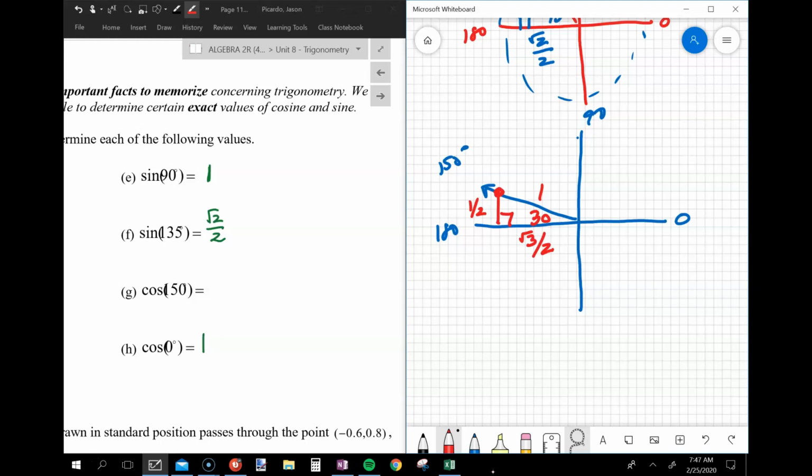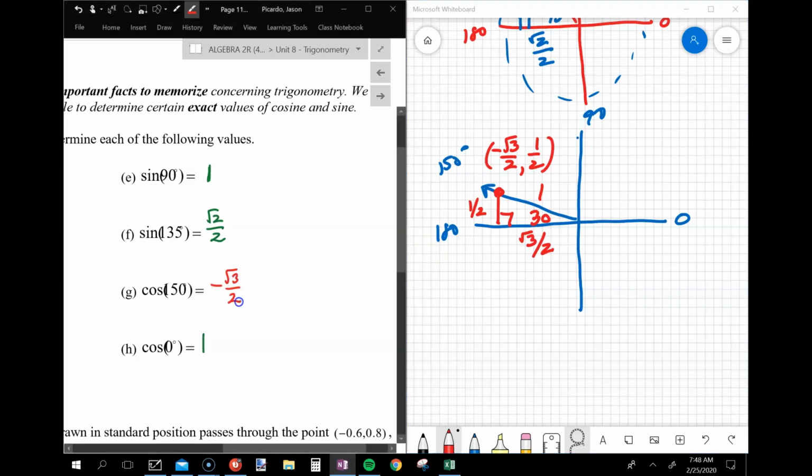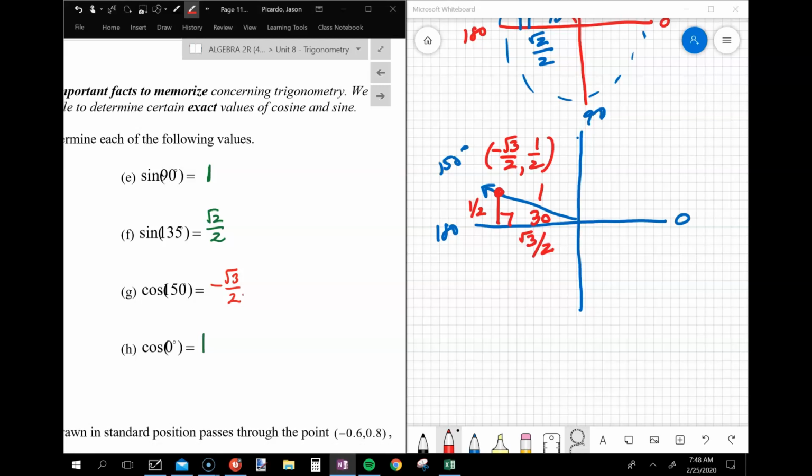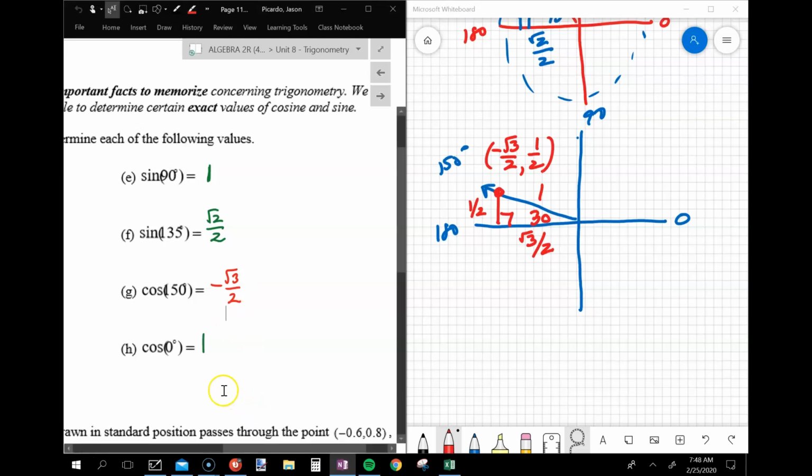Okay, so what is this point? This is the point. How do I get there? Left or right? So what's the first coordinate? Negative, comma, positive 1/2, right? And I wanted cosine, so I want the x value. So negative radical 3 over 2. Seemingly making some sense as to why we did what we did yesterday now, right? So we did what we did yesterday so that we can gather all of these exact solutions, okay?